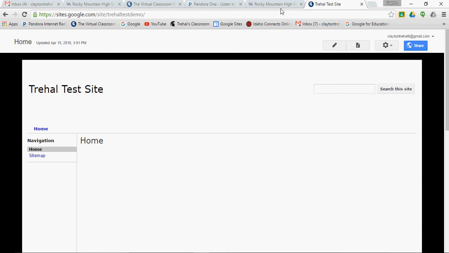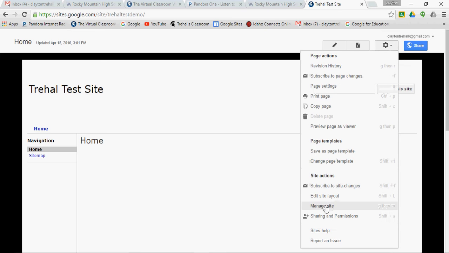But before I do that, there's a couple of things that I have to do. One, I have to disable seeing my site name. Otherwise, my site name is going to go above this. And then I'm going to move search this site. I'm probably going to put it on the top, but I'm not ruling out putting it along the bottom too. So let's go ahead and do that. We need to do both of these.